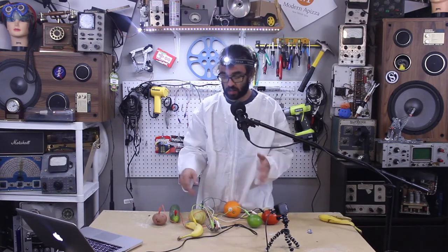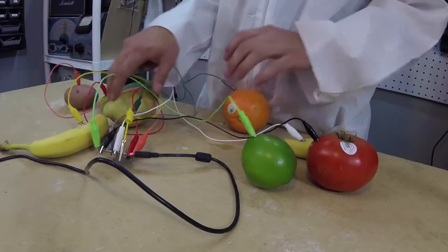A capacitor is created on each of the Circuit Playground pads because two layers of copper are separated by non-conductive PCB material. When a finger comes in contact with the pad, or anything semiconductive that's hooked up to the alligator clips, like these fruits, it increases the capacitance by changing the dielectric constant of the surrounding air, thus creating additional capacitance in parallel. Watch this, I'm gonna use my tongue.